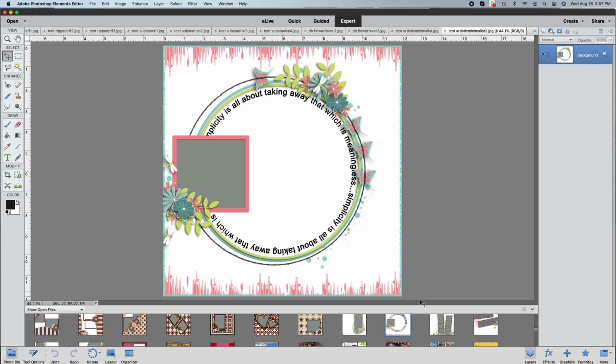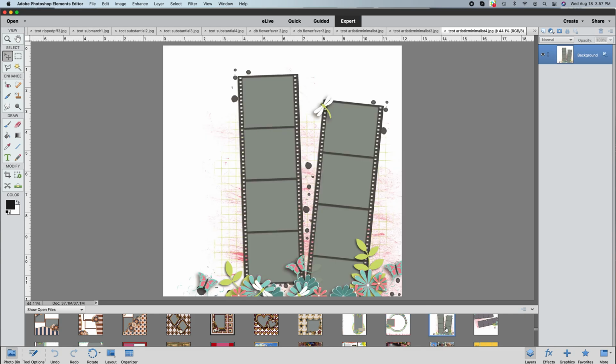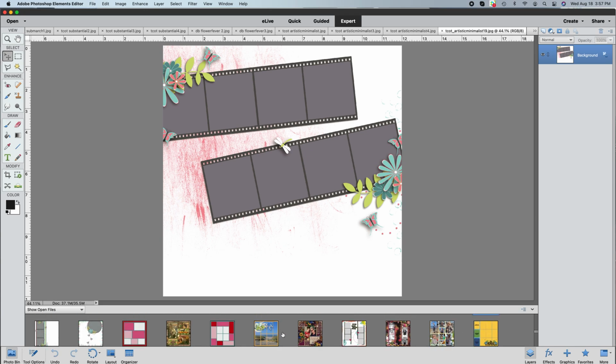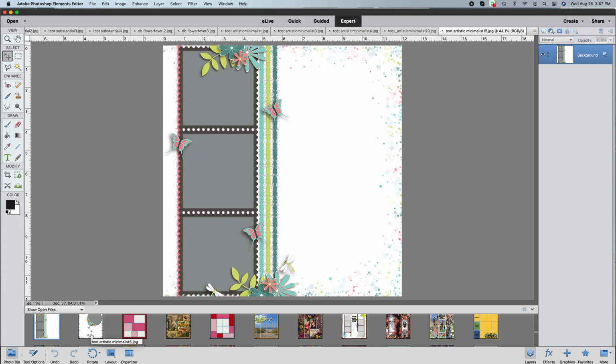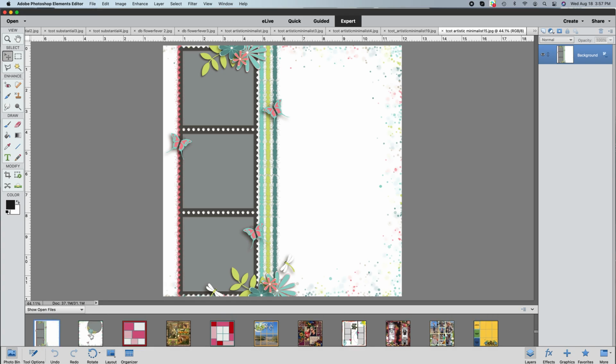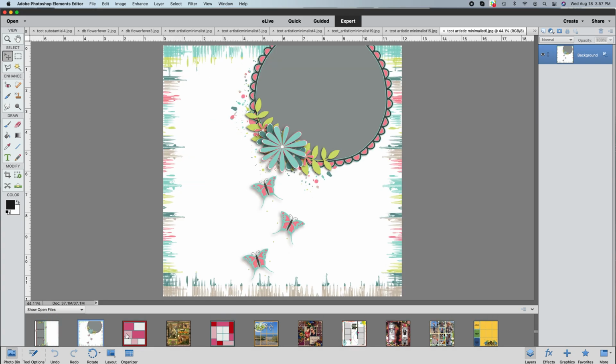See, you use lots of paint and splatter. That's super fun. Film strips are really popular. People dig the film strips. I'm going to show you a little bit later some fun ideas that you could do with film strips that are kind of outside of the box thinking. See, lots of paint, very popular.